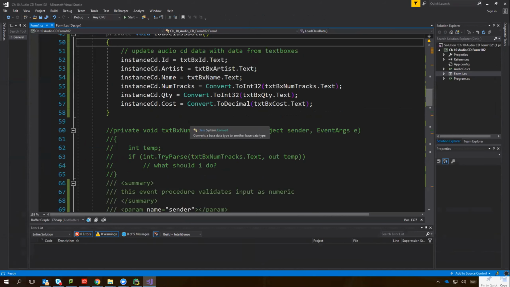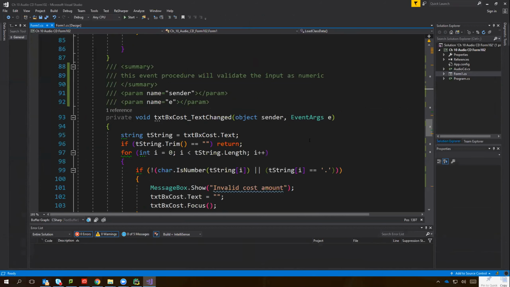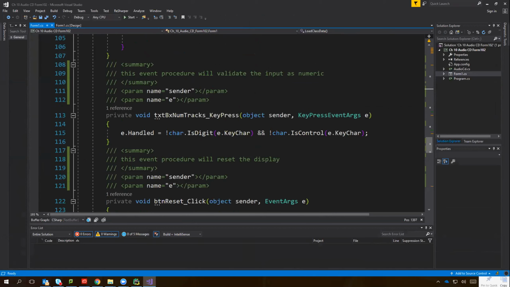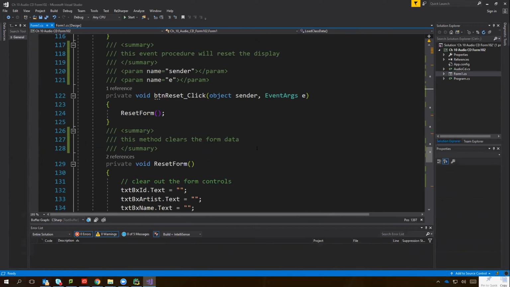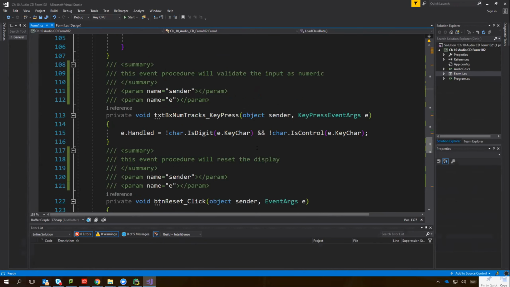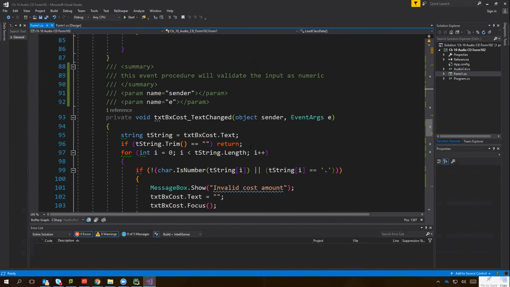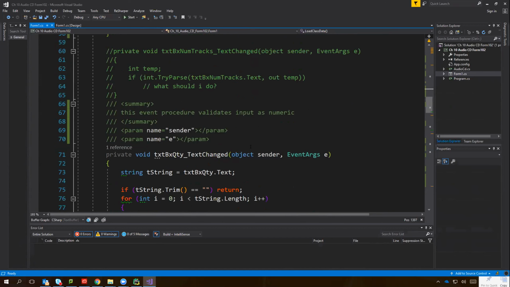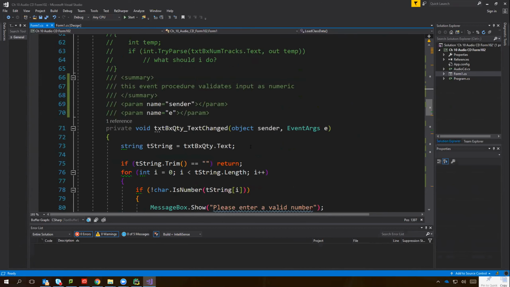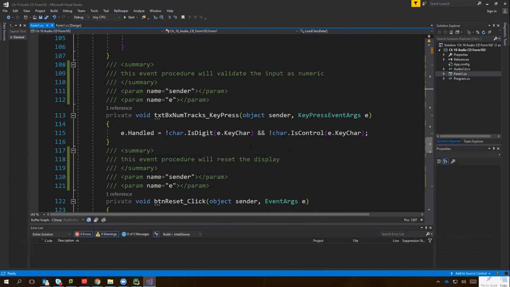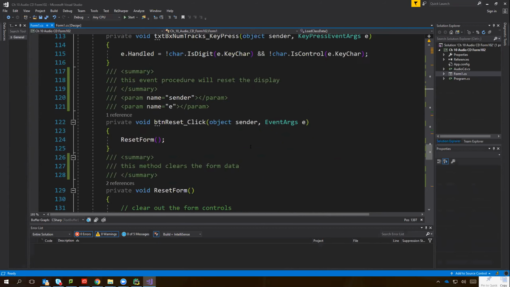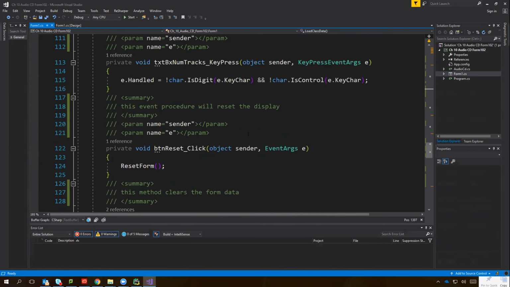Okay, so it is from the number of tracks check because of the key press event. So we'll see if that's going to give us trouble. Well, for right now, ignore it. Okay, yeah, because the one that you sent us is different than the one you have. The numTracks is a text change one. Then there's a try that stays in. Okay, so just ignore that error message for now, and it should go away.